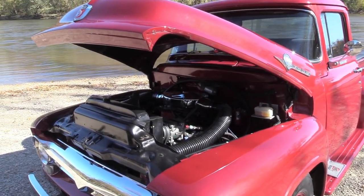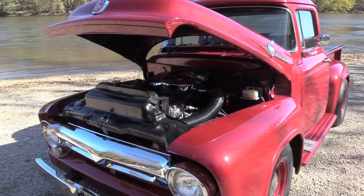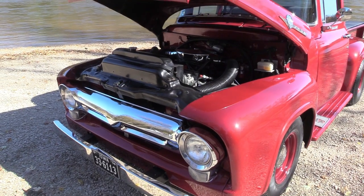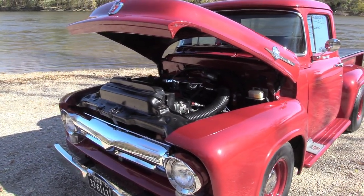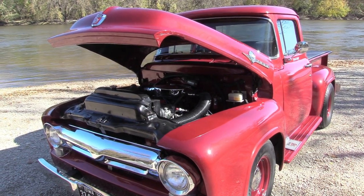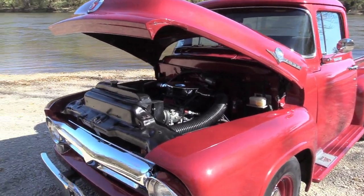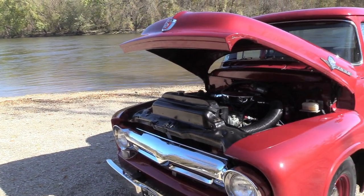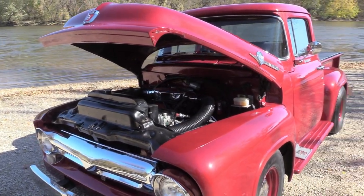I've got enough torque in the big block that it will get up and go. It's got more than enough power to run down the road at 70, 75 miles an hour all day long. I do have Dakota Digital cruise control on it. It's got a 1979 Volare front suspension with a sway bar. I do have a sway bar in the back. I am still running repopped leaf springs — the original springs had a couple that were broke, so I replaced them with stock springs. I have power brakes, and I ended up going with a Hydratec hydraulic brake booster just to give it a little more braking power, because the vacuum with a 7-inch booster just wasn't enough.